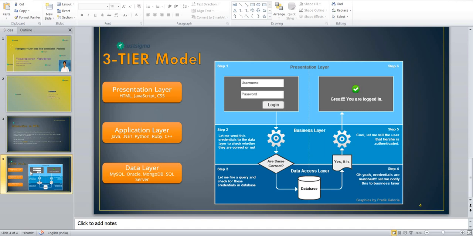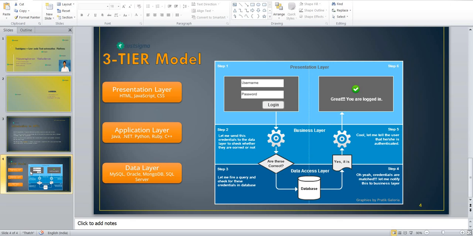It checks against the actual data residing in the database layer through an API. Once validated, a response is sent back to the business layer and then shown on the front end: great, you are logged in. This is the basic introduction to the three-tier model architecture.